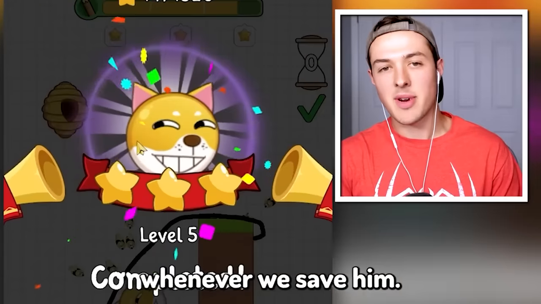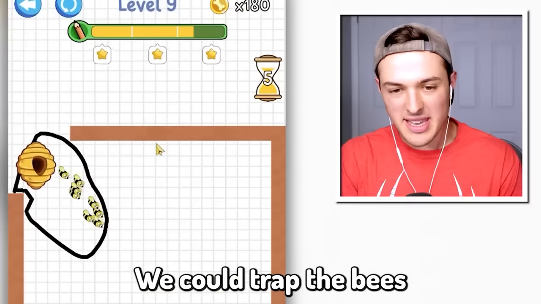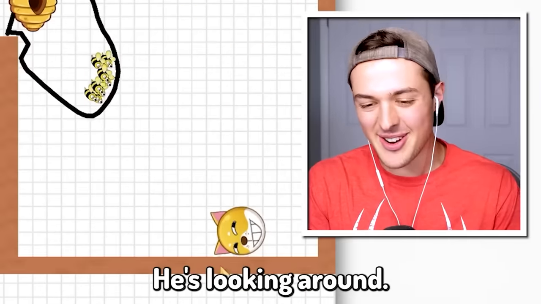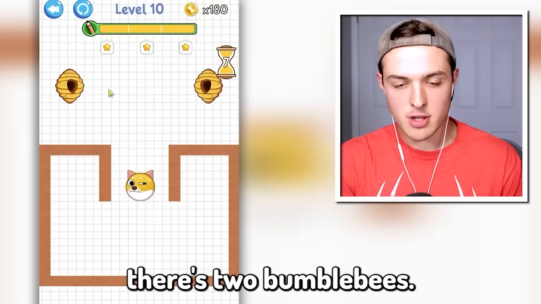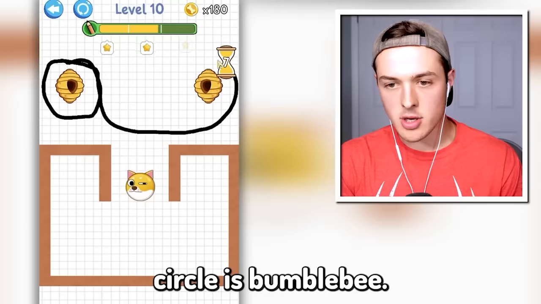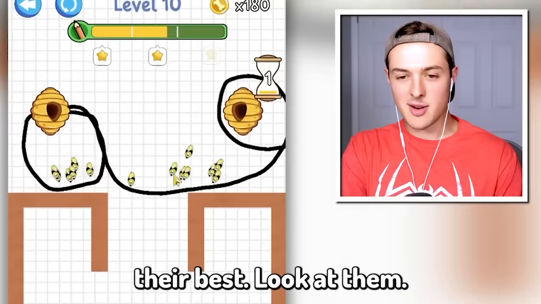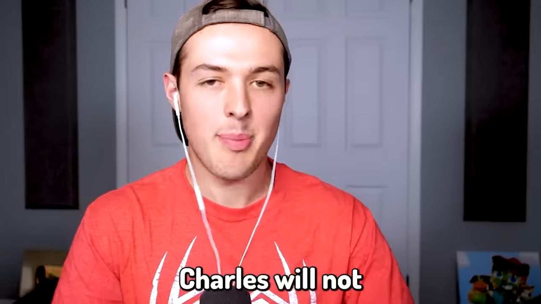Charles looks so happy whenever we save him. All right, so what if I just go like this? We can trap the bees inside of the force field. Charles, he's looking around. He's so happy. I love you, Charles. Like this time there's two bumblebees. All right, wait, I got it. So we're gonna circle one bumblebee and then we're gonna circle this bumblebee. Look at that. There's no way they get through, right? No way. They're trying their best. Look at them. They are dead set on getting Charles. Charles will not be got today.